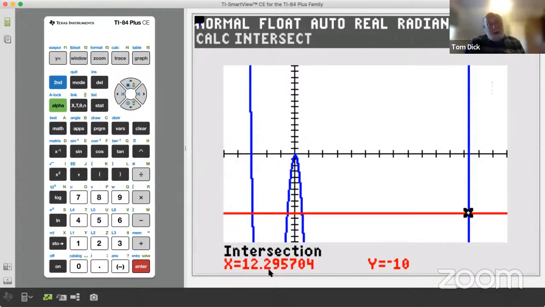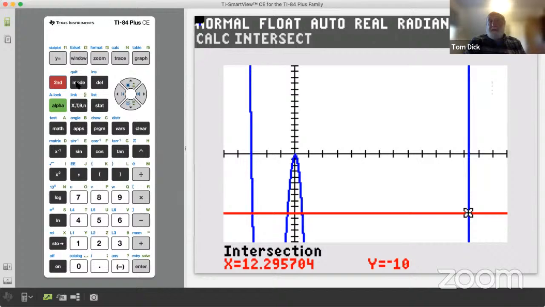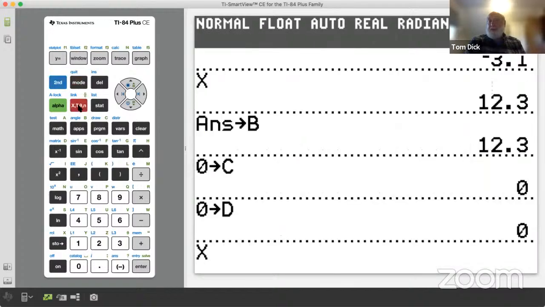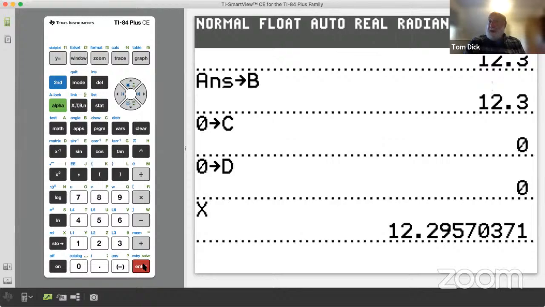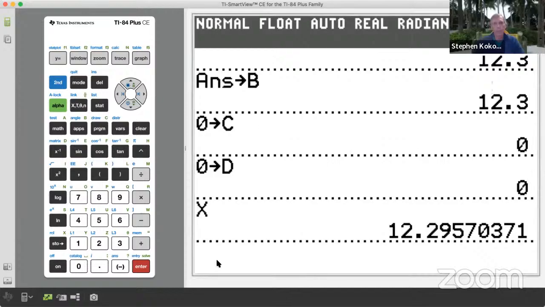And if you wanted to use that in a further calculation, if we quit from the graph and just pull up x, it should be that intersection x value. There it is. Now, if you want to do some other things, you might want to store that value away for safekeeping, but it's accessible there. And I hope I didn't rush that too much, but it behaves very similar to the zero functionality that we saw before. Pretty cool. All right, I'll stop sharing there and turn it back to you, Steve.